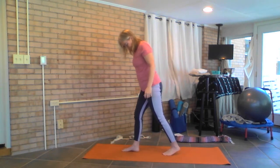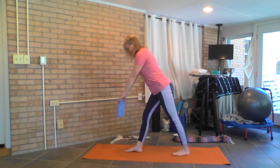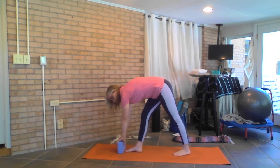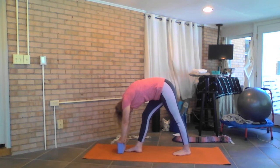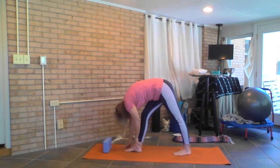So placing the right foot in front, the left foot in back, and you want them in a line with each other. If you have a block, place it right in front of your foot, and it can be tall or a little shorter, however you want. You're going to stretch right over that front leg, keeping soft knees. Not using the block, you can place your hands on the floor or on your legs.